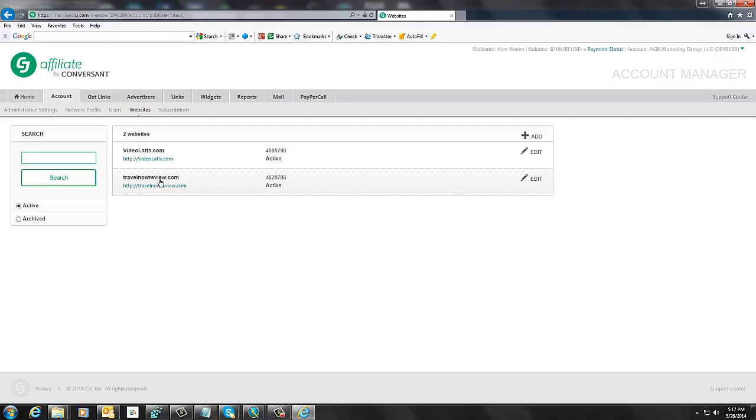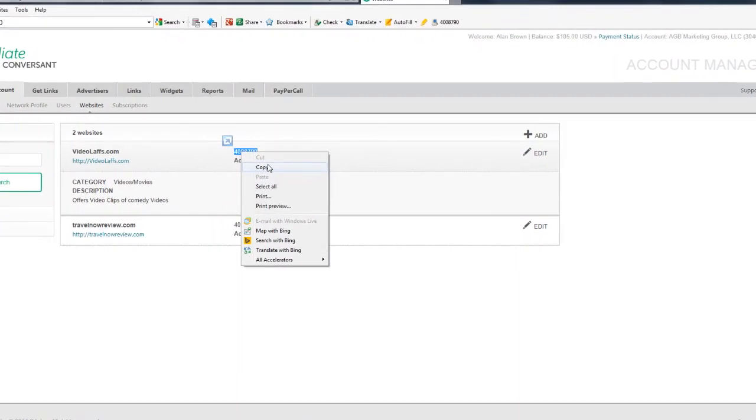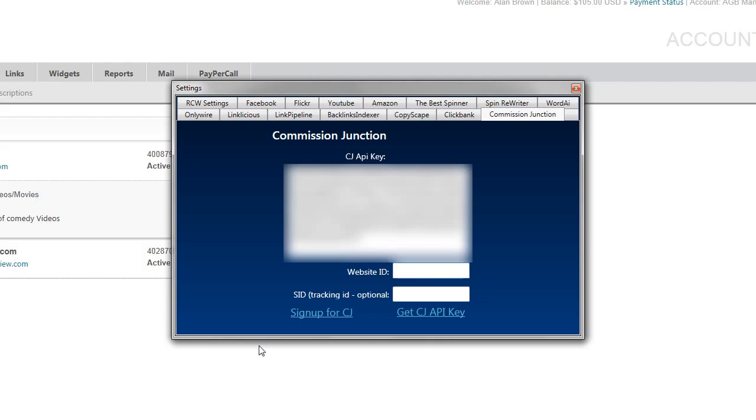And when you do that, you have a website ID that's assigned to it. You need this. This is what is used by the API to get at the information. That's what I mean by the website ID. So what you need to do then is just put that in there, and you'll be good to go.